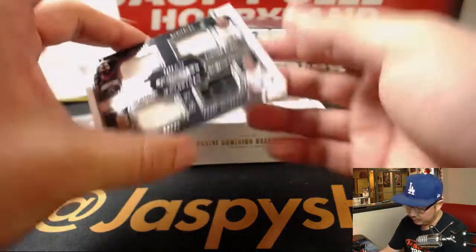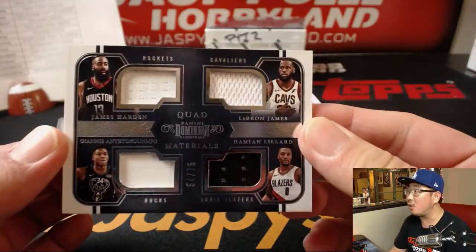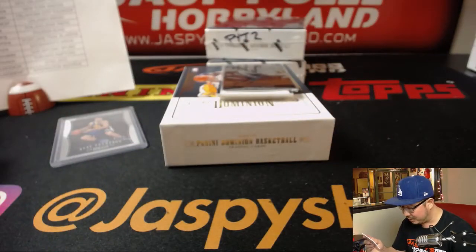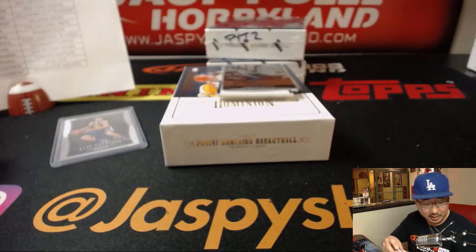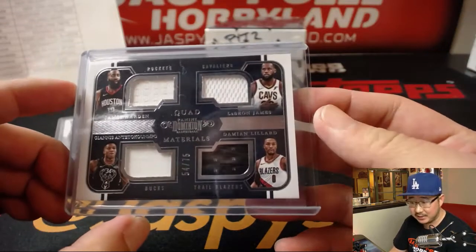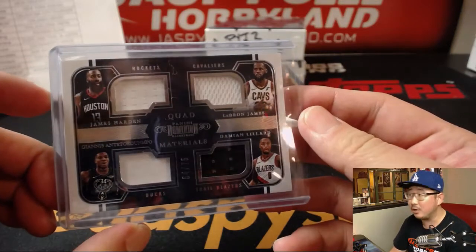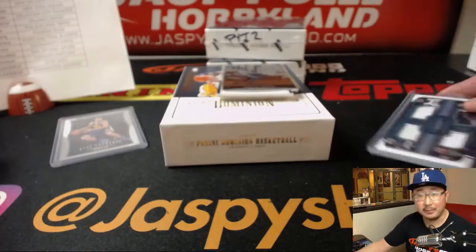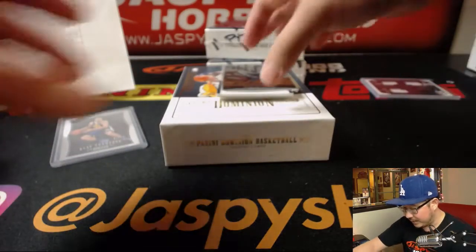Next up is a randomizer: James Harden, LeBron James, Giannis Antetokounmpo, and Damian Lillard. Wow, 54 out of 75 — that's a nice quad relic. So the Rockets, King D, you're in on this. Cavs, Andrew Kaye, you're in on this. Giannis, Bucks, James, you're in on this. And for the Trailblazers, Damian Lillard — William, you're in on that quad relic. We'll randomize that at the end of the break.